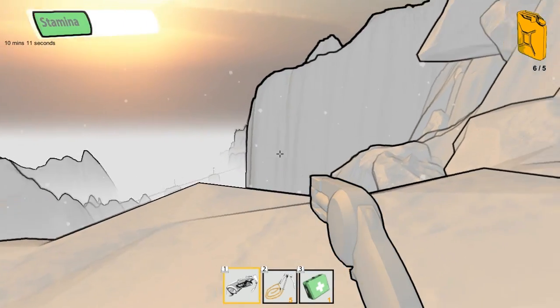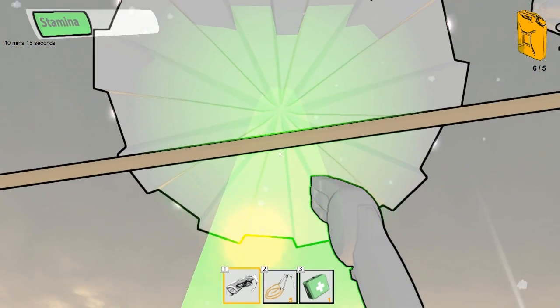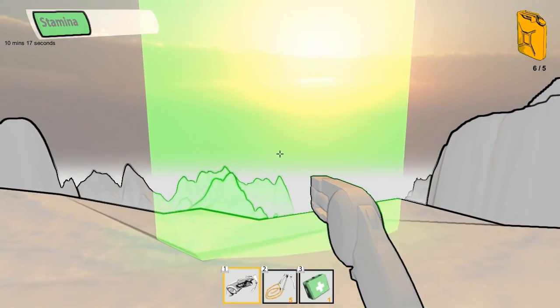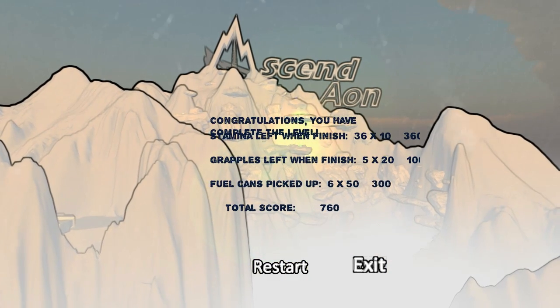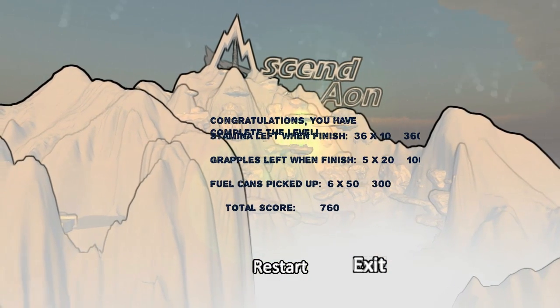Alright, we've activated the generator. What does that mean for me now? It means... Whoa, what? What on earth does this mean? There are levels. Wow.